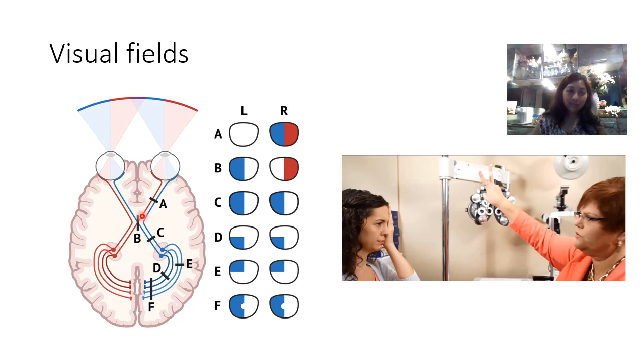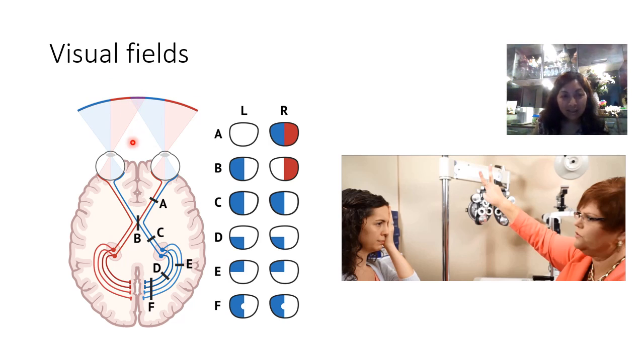And there is a very interesting pathway by which your brain does this. And again, if you remember binocular vision, the brain actually needs to compare information from the right eye and the left eye and unite them, to be able to compare and contrast it, to be able to make sense of your environment with greater depth perception. So if you look at this, you can see over here in your visual field, the right side of your visual field is represented in red and the left side is represented in blue.